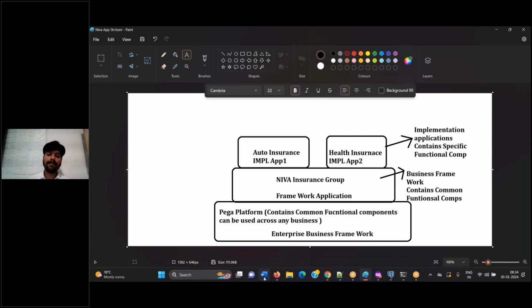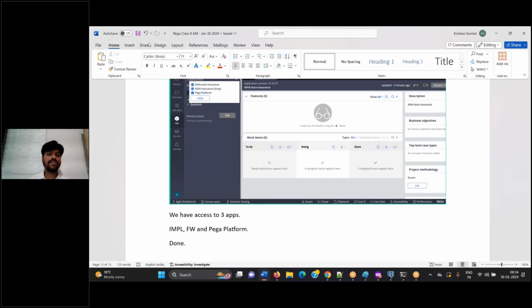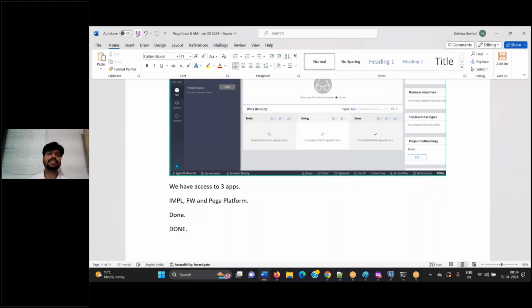See, once the application is ready, what is the definition of application? We discussed it already, right? Application is a set of functional components. In Pega, every functional component is said to be a rule, R-U-L-E. You will learn about rules technically going forward. Slowly you will be gaining that knowledge. Anything that you create in Pega is said to be a rule.